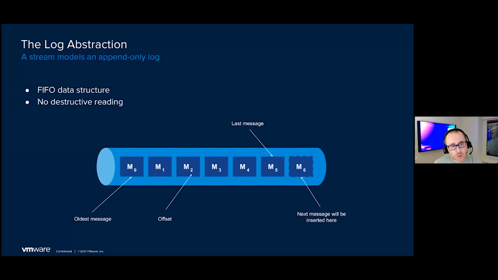We also have quite an important concept here, the offset. It's mainly technical, but this is a concept that we cannot avoid when we deal with streams. The offset is just some kind of technical index of a message inside the stream. It's like the index in an array, to make it simple. It's not a business concept. It's not like the unique message ID. It's really just technical.